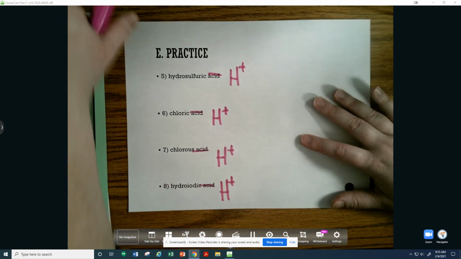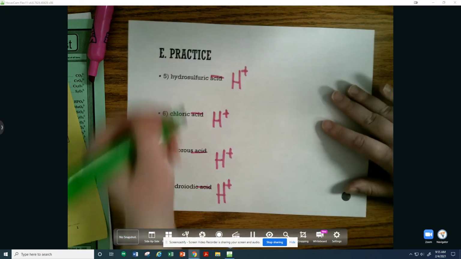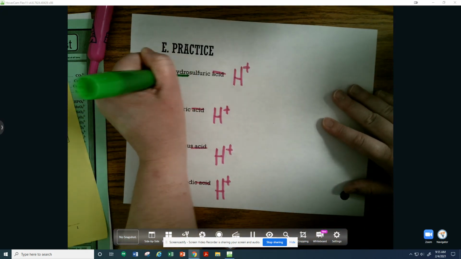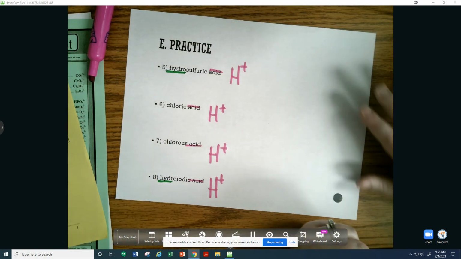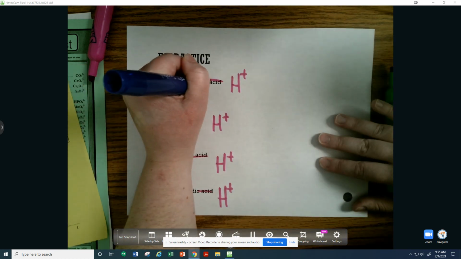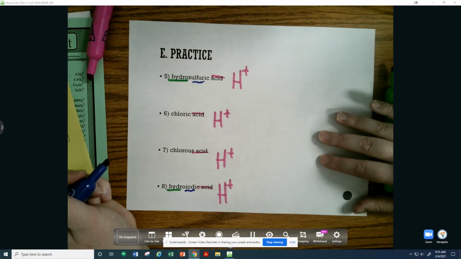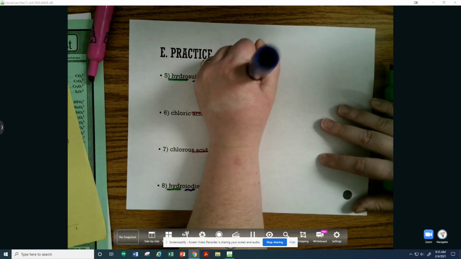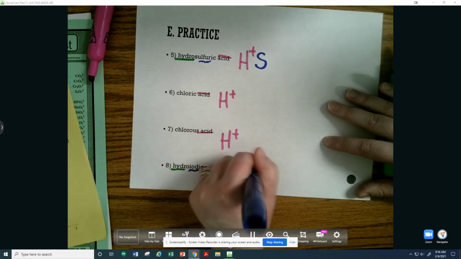Okay? So then the next thing is, let's look for any that are binary. How would you know that they're binary? The red flag to distinguish binary from oxyacid is the prefix hydro, like we see here in this example 5 and this example 8. So these are only going to be made out of 2 elements. So to figure out what my second element is I have to use the stem here. So I can see it's sulfuric, so I know that's going to flag it as sulfur. Hydroiodic, iodic is going to come from iodine.